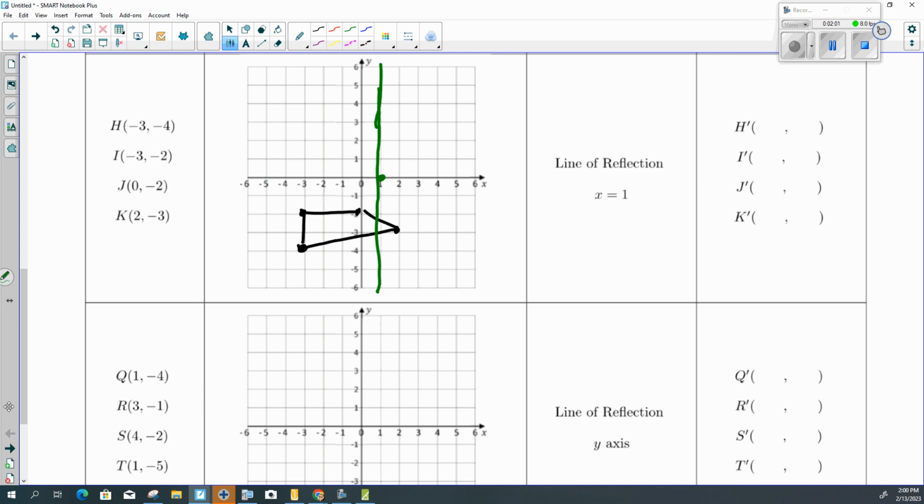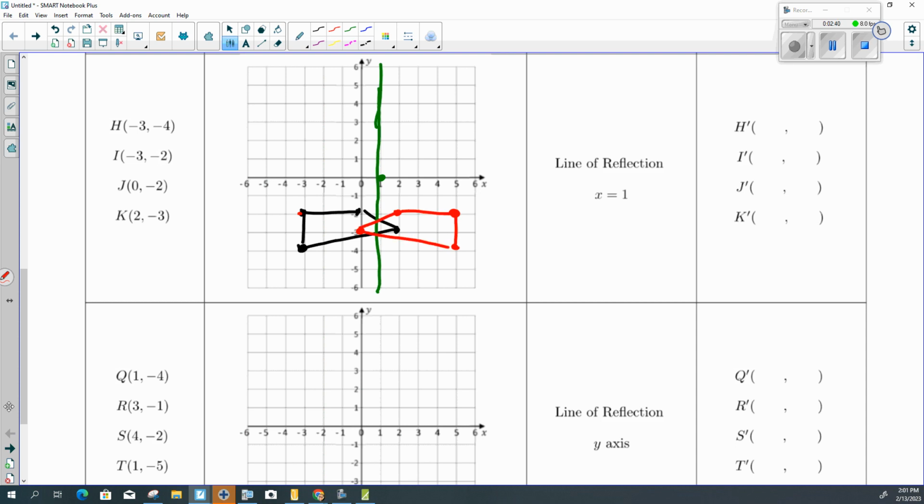Now, we're just going to use the reflecting method one dot at a time. So watch up front while I do my reflection, and then you can do your own. I'm going to focus on this vertex. It's 1 away from the line of reflection, so I'm going to do 1 on the other side. This point is 1 to the left, so I'm going to reflect it 1 to the right. This point here is 1, 2, 3, 4 away, so I'm going to go 1, 2, 3, 4 away on the other side. And this one I can just see that it's 2 spaces down.